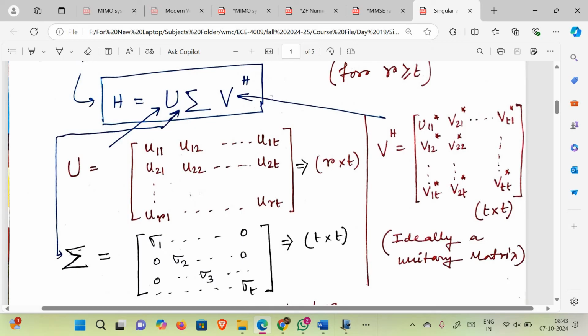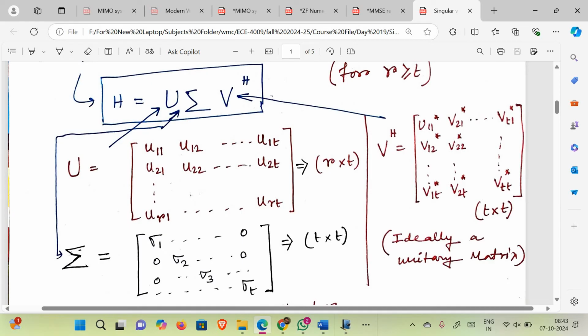The other matrix, the capital sigma, is given by some delta values, which are nothing but a noise factor, you can say in that way. Or we will see what the significance of it is. It's a diagonal matrix that you are looking at. And last but not the least, there is a V Hermitian matrix on the right hand side.